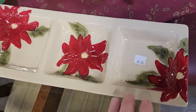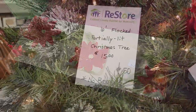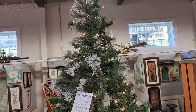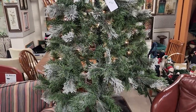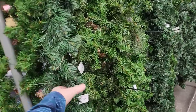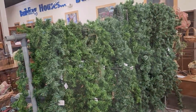And they had tons and tons of Christmas decor here. So this is just a little serving dish — I love that it's microwave and dishwasher safe. And look at this flocked tree for $15 — they have it sitting on a tabletop, and I love that idea. Maybe get a shorter tree, put it on a tabletop, put your gifts around the bottom — it's not going to take up too much room. $15. And here's all this garland — $2, probably about six feet long, and they had tons of it.